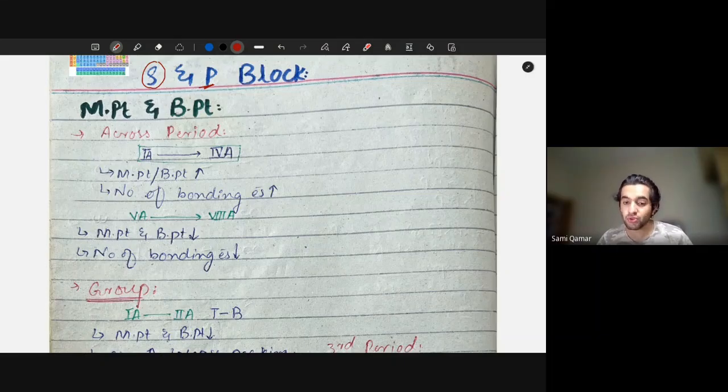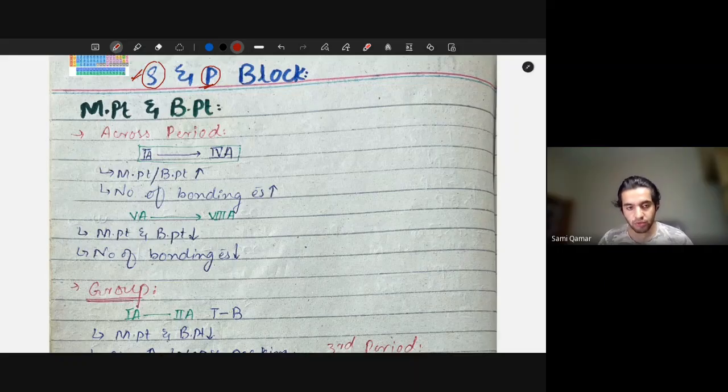In P block, you really need to understand oxygen, nitrogen, and then in halogens, chlorine is the very important one. So you should have an idea. But remember this, I'm going to stress more on S block. Then you can do a little bit of reading about P block, but it's not that important. S block is very important. So let's talk about properties of S block firstly.